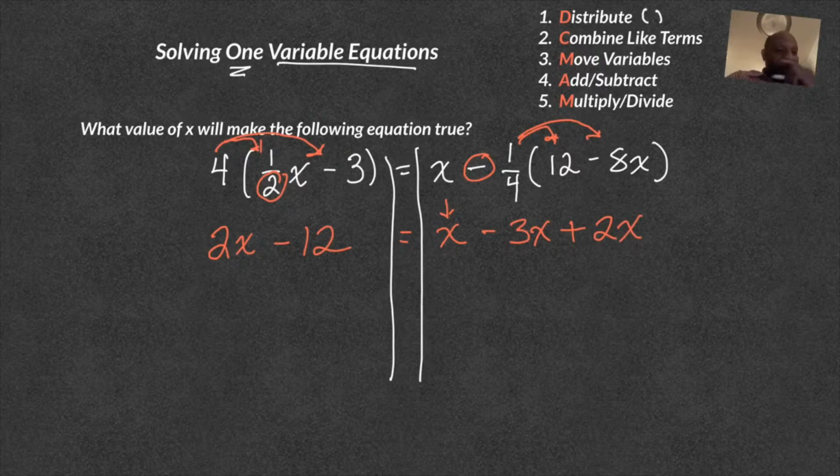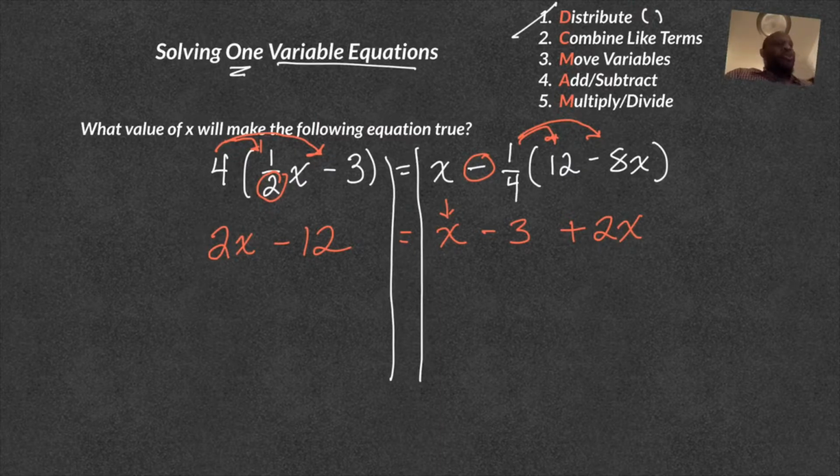Now, I made a mistake because I put an x next to this 3 right here, and that's not supposed to be there. I'm glad y'all caught me on that. Where's my eraser? I'm just going to erase this little x right there. So here I am, good to go. Back at it. So step 1, done.